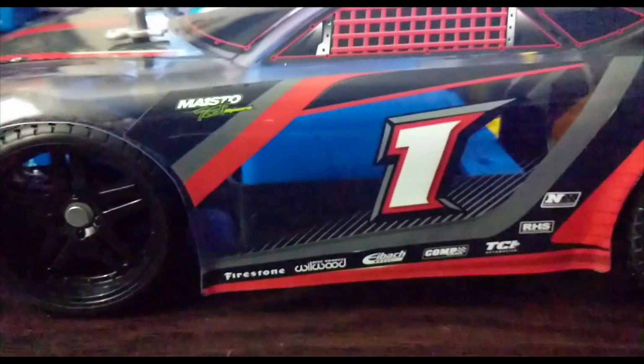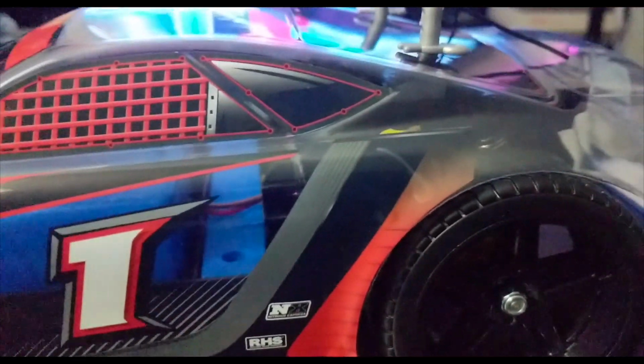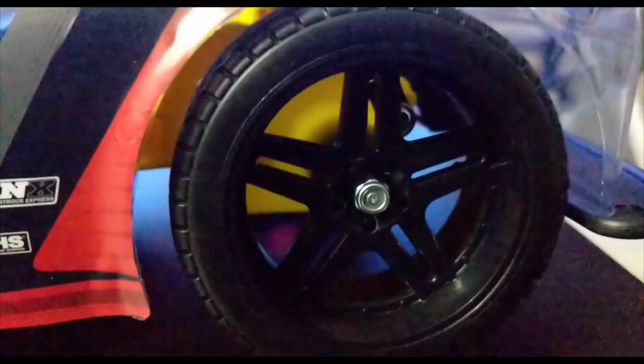The Maisto Fast Lane RC. Your tires are indeed rubber.